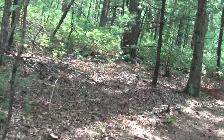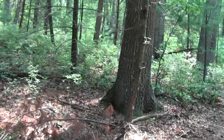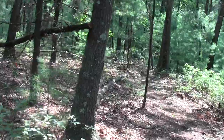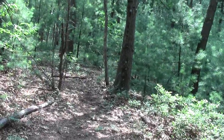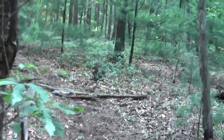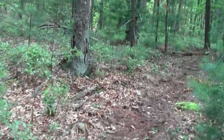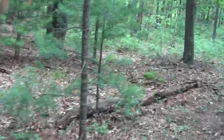This is supposed to be an interesting geological element, but I don't know, it looks like people have gotten in here and raked crap back off the trail to make its trail recognizability a little bit more obvious. And lo and behold, it's about as charming as the stretch that we previously checked out.